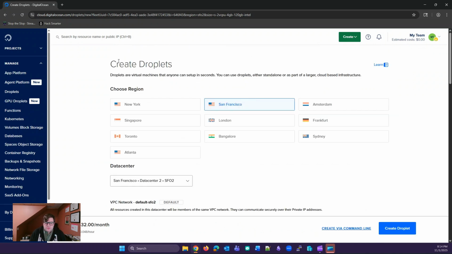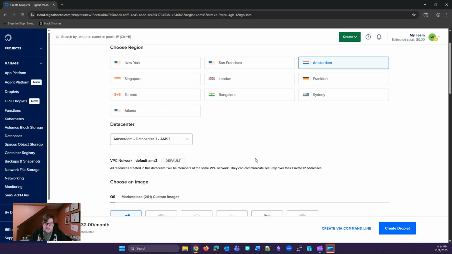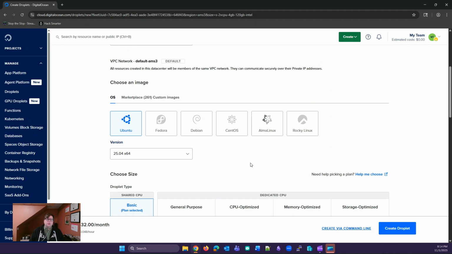And I am just going to use my default. You guys can host yours wherever you want. But I like to go into Amsterdam because I think it's fun to just have a virtual machine that is geographically so distant from where I'm at. Operating system, we're going to use a couple different ones throughout the month. We're just going to stick with something fairly familiar for a lot of the people that are probably going to be watching this, which is me tomorrow, probably.